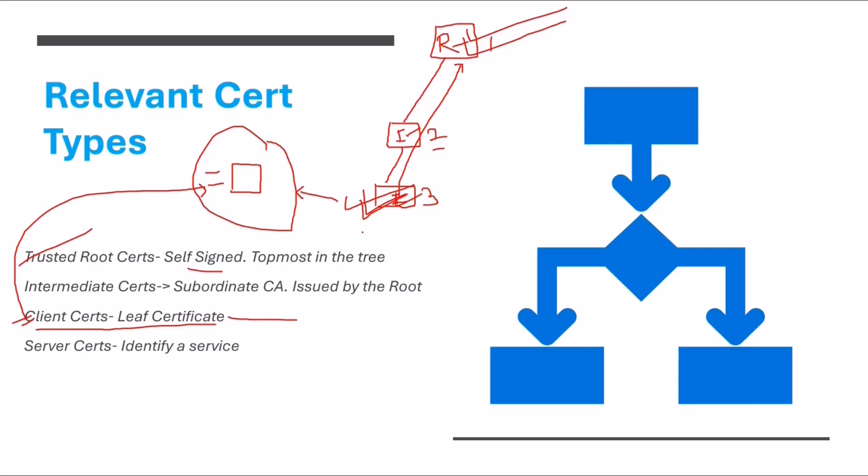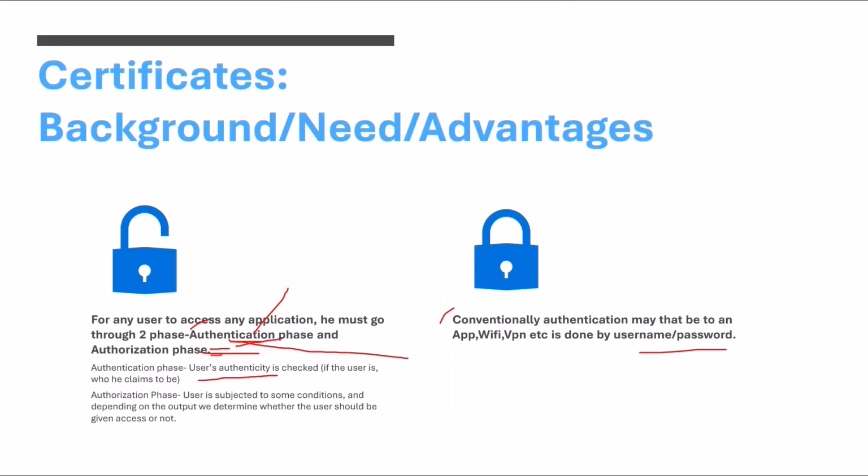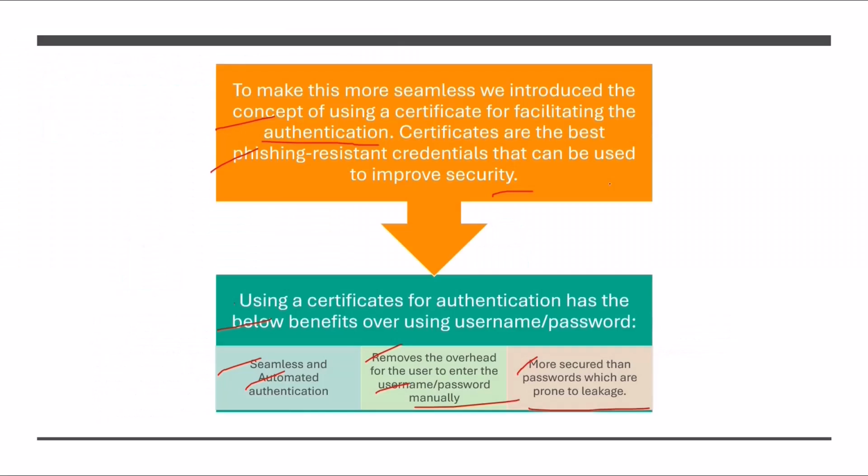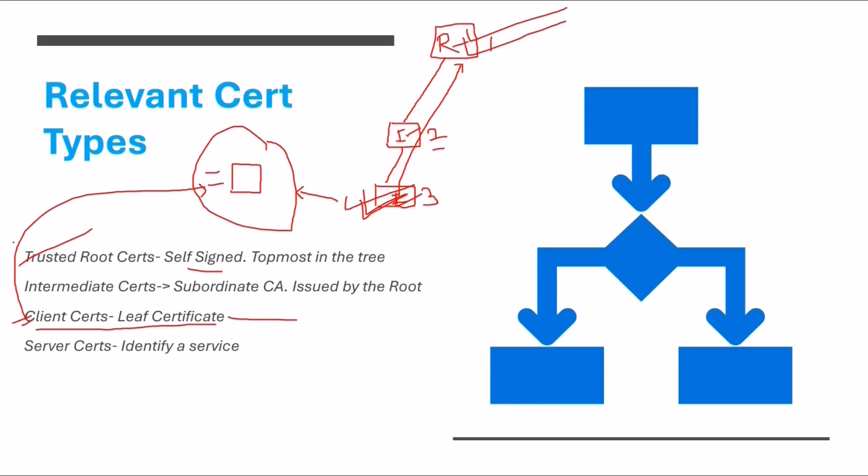Therefore, we need this. I'm not going to go into the details of what a certificate chain is, because as we have already seen in our agenda, I already have chain building and two-way trust at the end after the demo, which we'll talk about in detail. But for now, just know that these are the various kinds of certificates.